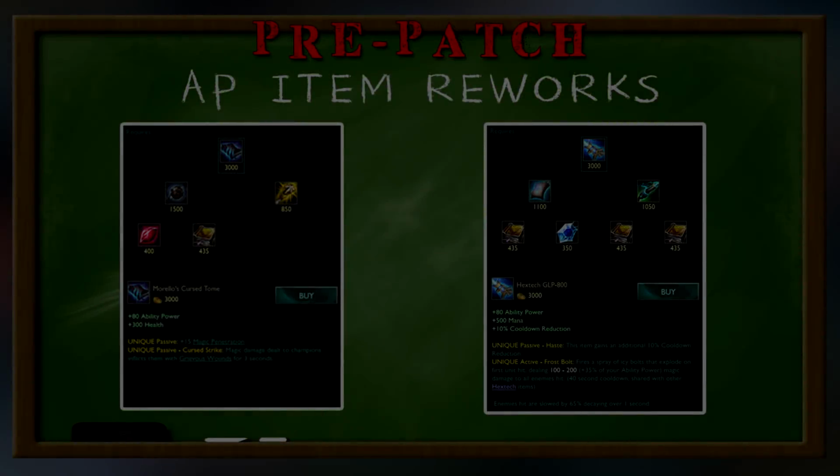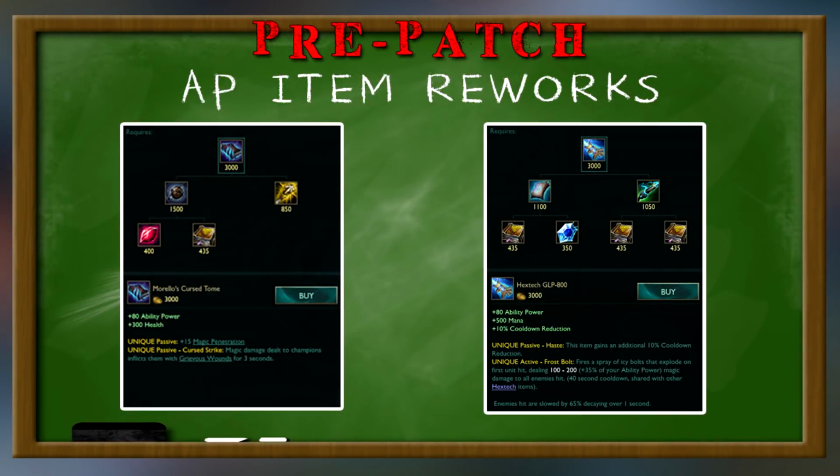Alright guys, so here's another big rework to 2 items. The first one is Myrrh Aloes. Right now it's called Myrrh Aloes Cursed Tome, and this item is basically the new Liandrys Torment, but a little bit different. So it has 80 AP, same as the old Liandrys Torment, 300 HP like the old one, and it has the 50 magic pen. So this basically replaced the changed Liandrys Torment, but they gave it the god passive we all wanted.